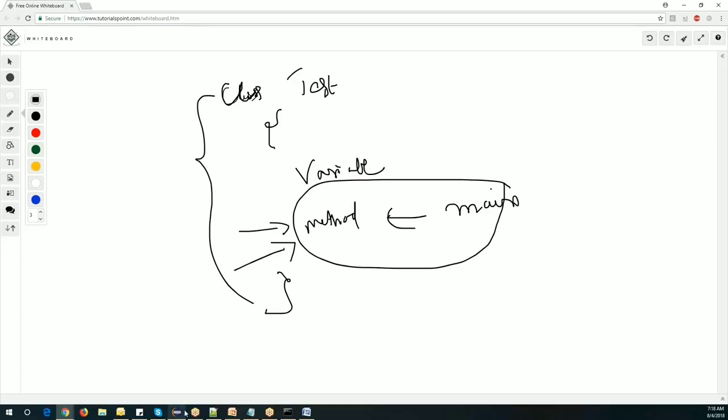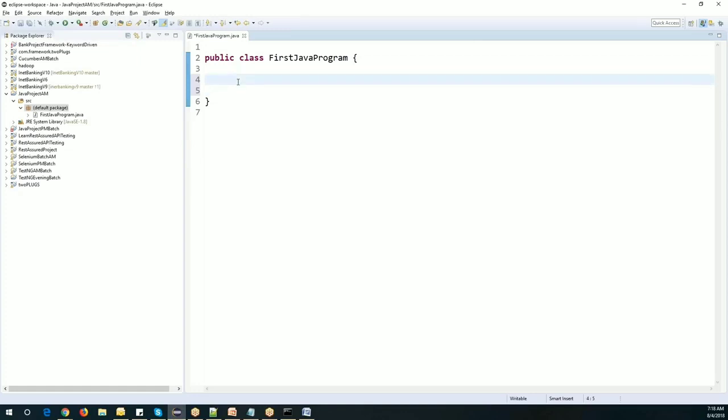But for now, let's discuss the small main method here. Not only the class definition, along with the class definition, we should also write a main method. So how to write this main method? The syntax of the main method will be like this: public, and Java is a case sensitive language. Remember this, Java is a case sensitive language. So we have to write all lowercase letters except in some certain cases.